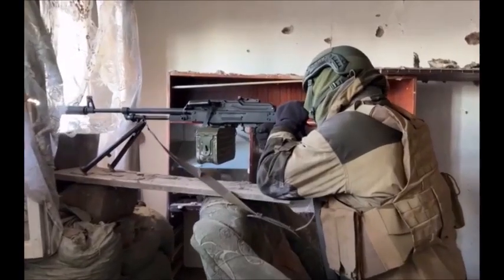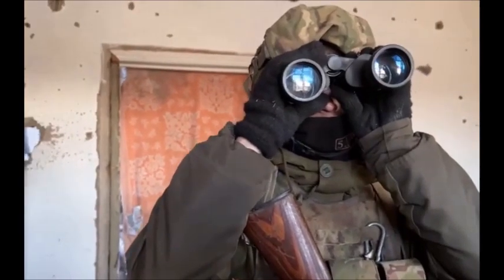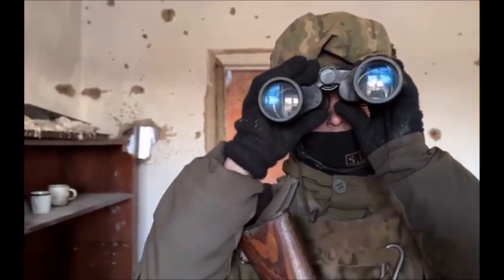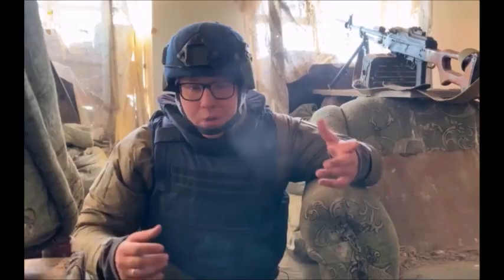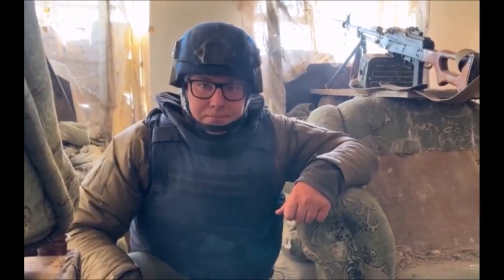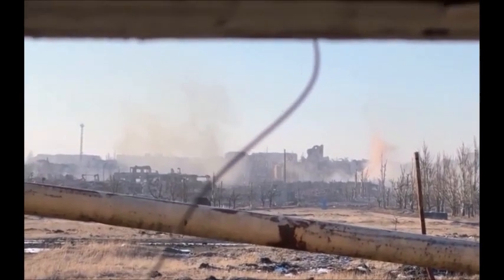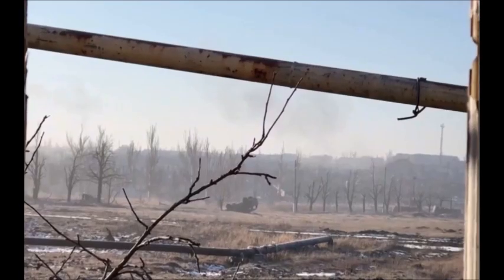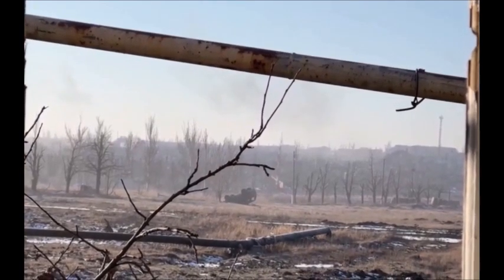And basically, to give you an idea as to how close quarters the fighting here is, the former building of the local library is right now occupied by both Russians and Ukrainians. One section is under the Russian control and the other one is under the Ukrainian, and now both sides have drawn reinforcements to duke it out and see who remains in control of this building. We hear the roar of two engines a few hundred meters away, a Russian tank and an infantry fighting vehicle. They open fire at a point-blank range.